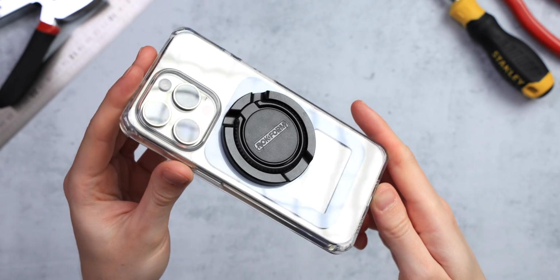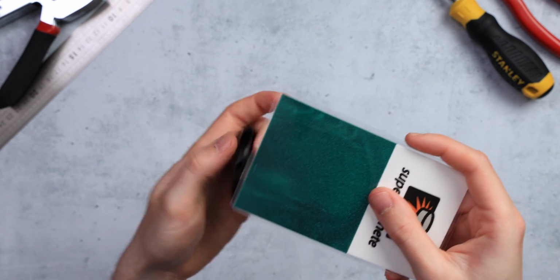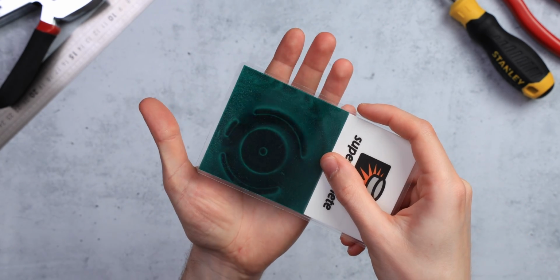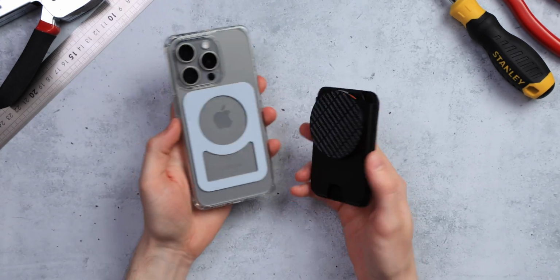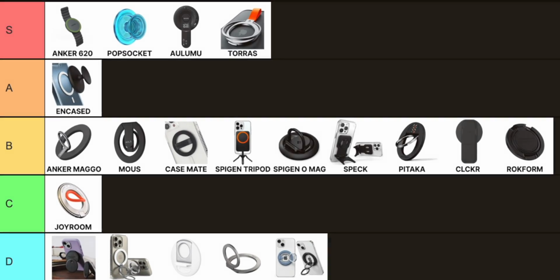The greatest feature of this grip is the fact that it has Magsafe and Magsafe on the back. So you can combine accessories or use it to attach your phone to something metal here too. B tier.